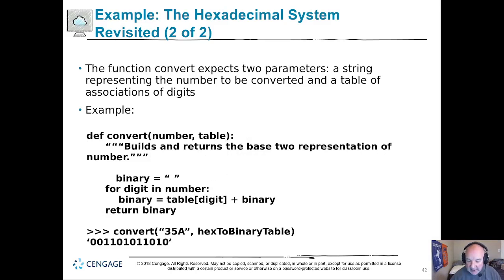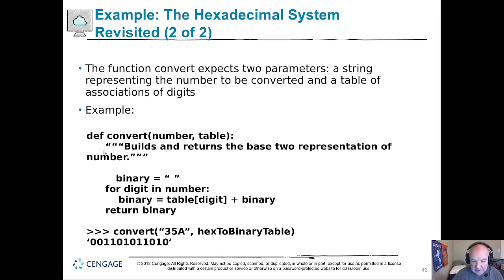I came in for the next digit. Remember we had 45. 5. Table digit 5 turns into, wow, 0, 1, 0, 1. It adds it onto what was already there, and adds it to the next number. Binary. Return binary. So it converts it for you and dumps it out like this.